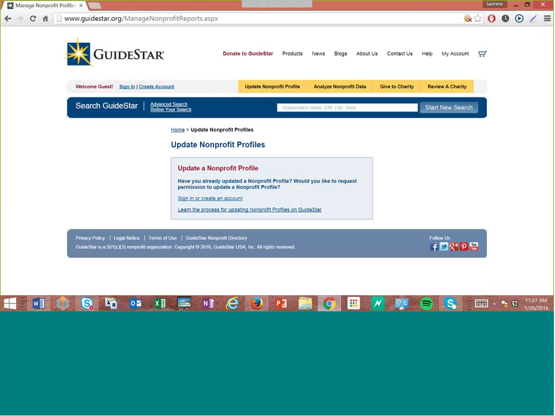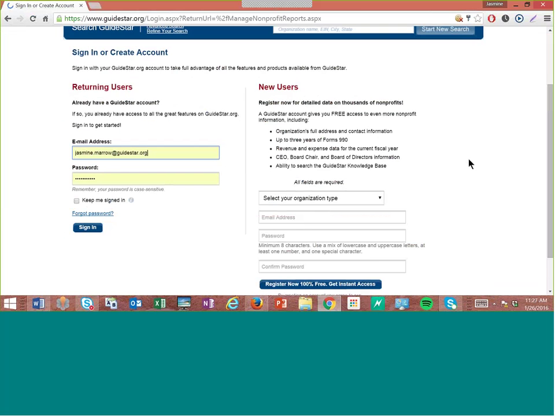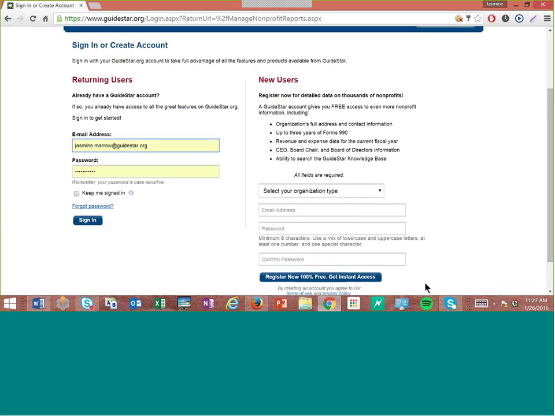So here you see that it says you can either sign in or create an account. An account is different from your nonprofit profile account. So this is your overall GuideStar account. And so you click this to sign into your overall GuideStar account. If you don't have one yet, it's really easy to sign up. There's just a few questions over here on the left. Otherwise, if you already have an overarching GuideStar account, you just click here and sign in.